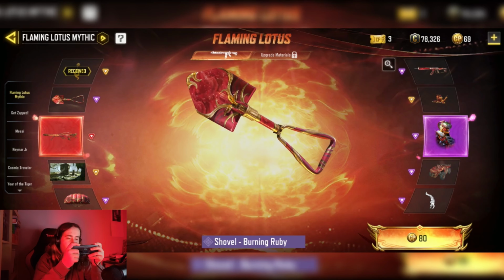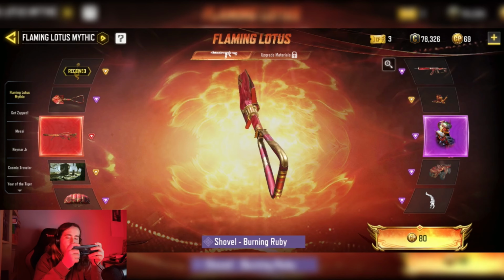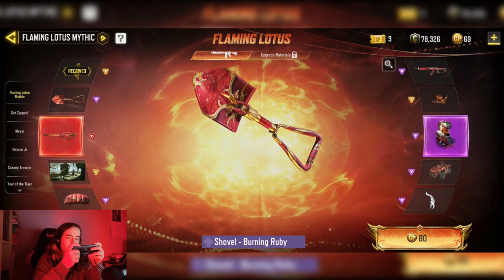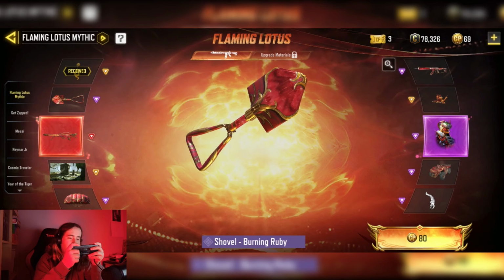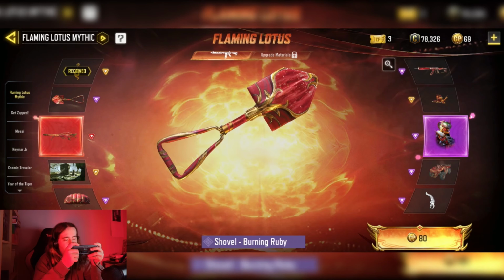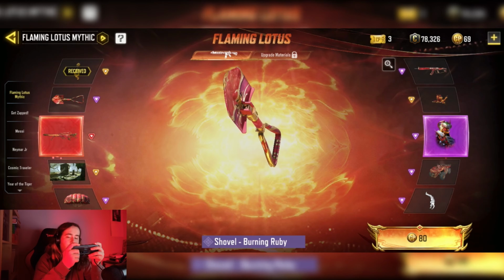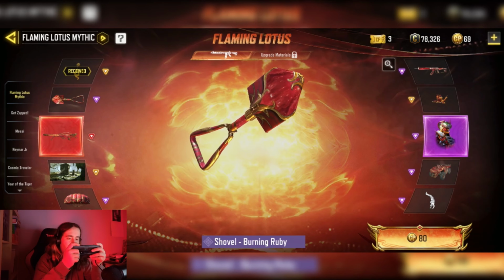Here is the shovel. Going with the theme of the season, it is the New Year's, so it's going to be red and gold themed. Red and gold are my favourites, and the animation on this is really, really nice, and this is an interesting style of shovel, burning ruby. I'm going to give this an 8 out of 10, honestly. This is one of the best lucky draws of all time, I'm going to say.